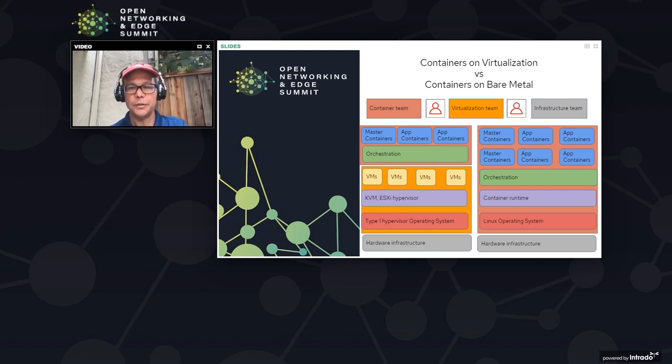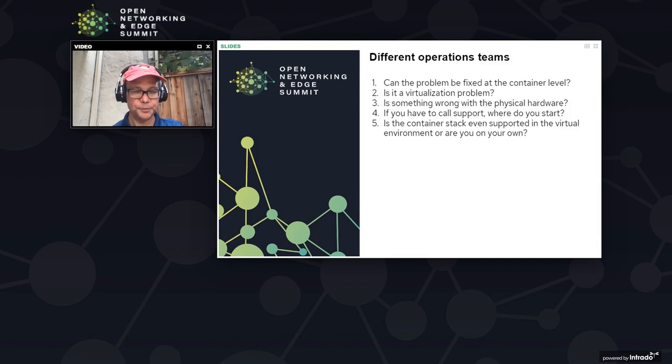On the right, you see a container environment without the hypervisor and virtualization layer. On the left, you see it with either the KVM or ESXi hypervisor, the difference being not only the hypervisor layer, but also the people, the virtualization team that is running the virtualization software, which is an extra complexity in terms of team, people, do they have the right skill set, etc. So we'll go into those details next.